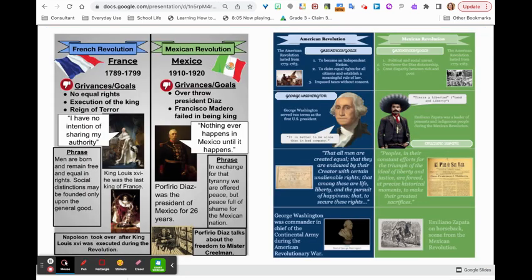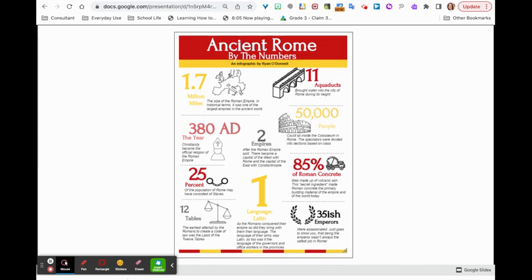Other ideas could be, if you are in upper grades, perhaps having a comparison of 2 different historical events or people and sort of making these infographics. Here is one that's called Ancient Rome by the Numbers. And so you use numbers to talk about a thing or a person or a place. And this is also done on a Google drawing. And I've seen it done where it's all about me in numbers. And so it looks like a nice infographic with numbers.